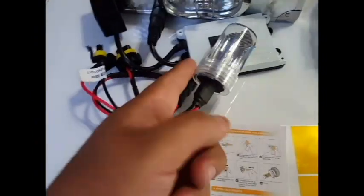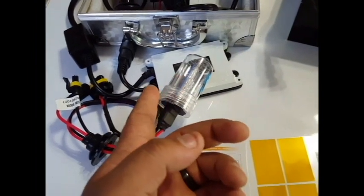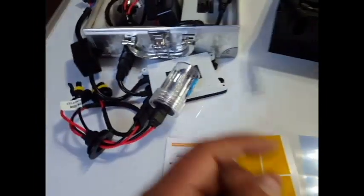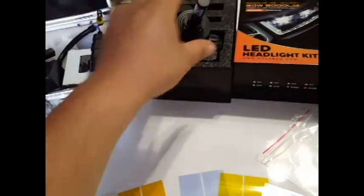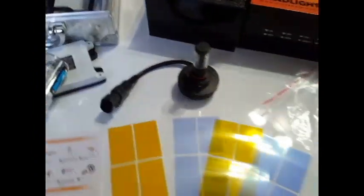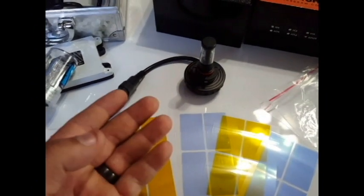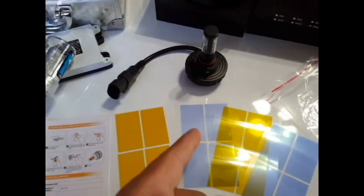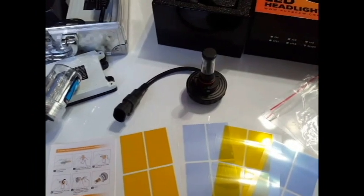I always assumed that, like on the H.I.Ds, if you want a 6000K, 8000K, 10,000K, 12,000K, you always had to buy the specific kit. That was it. There was no ifs, ands, or buts about it. Now they're giving you the option of converting every single color into just the same bulb. Therefore, technically you could, if you ever wanted to try out, for instance, I've never gone up to a 10,000K, let alone 12,000, but I have the option of trying them out. Maybe it's something I like. I can slap those on and I'll get that color temperature, and we'll still keep the brightness of the LED light.